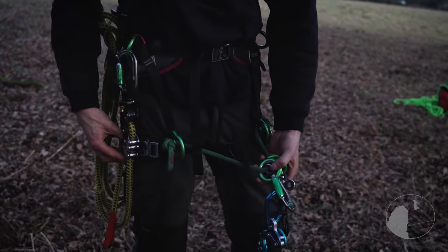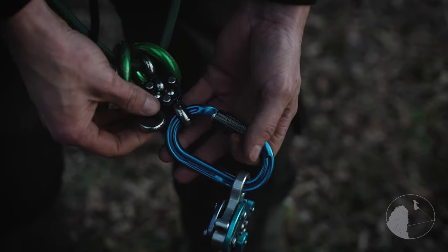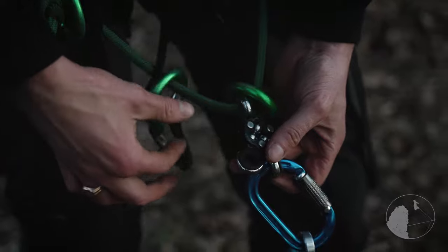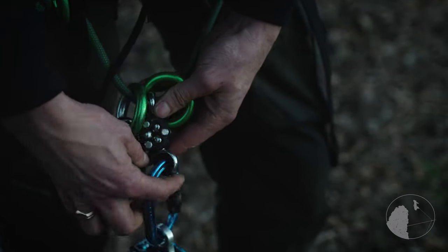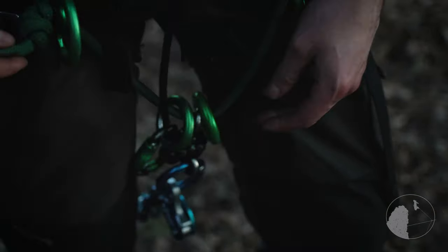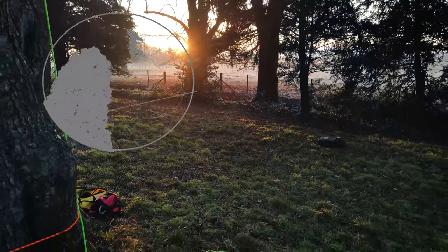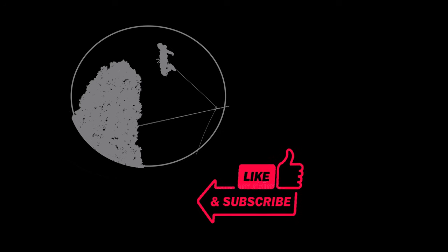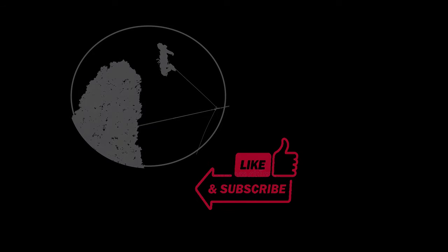I've got the first gen Tree Motion harness. Since climbing SRT I've put the Gyro on here — a lovely swivel. I can run two separate lines for SRT, then I'll put rings either side so I can run an SRT line, swap it to DRT, put the other biner on there and position right or left — works really well. Another knot on there just to make it a bit shorter. Yeah, really happy with it.